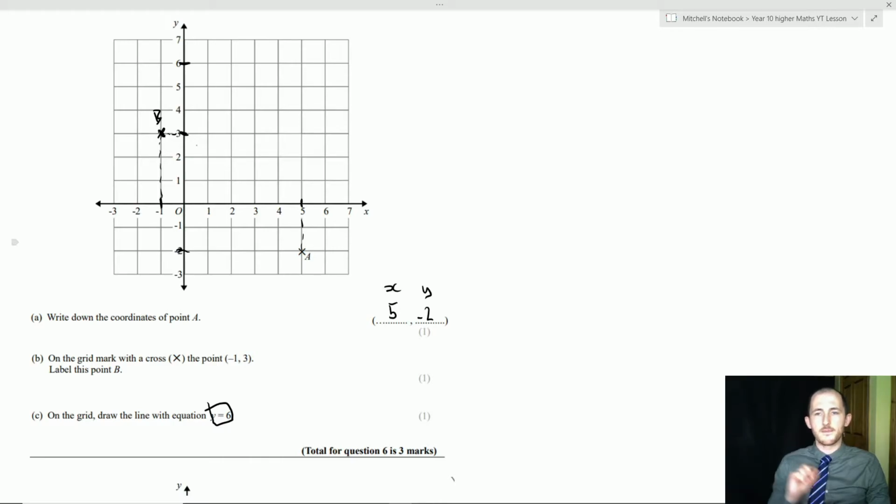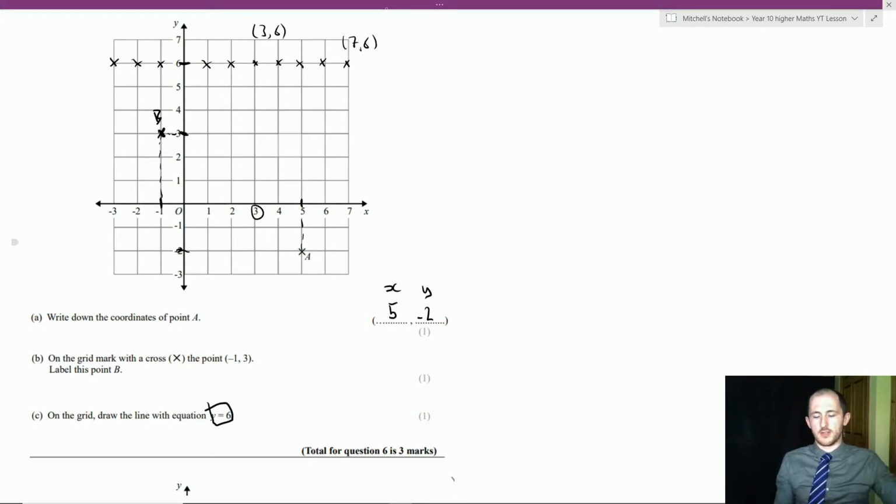Okay. And now we just need to draw a line where all of the points will equal y equals 6. So if I look at this point over here, the coordinates would be 3, 6. If I look over here, the coordinates are 7, 6. Again, remember how I'm getting this. Read the x value first, so that's where the 3 is, and that's in line with this point, and then 6 with the y-axis, same here. So if you notice, all of the points along this line here all have y equals 6.